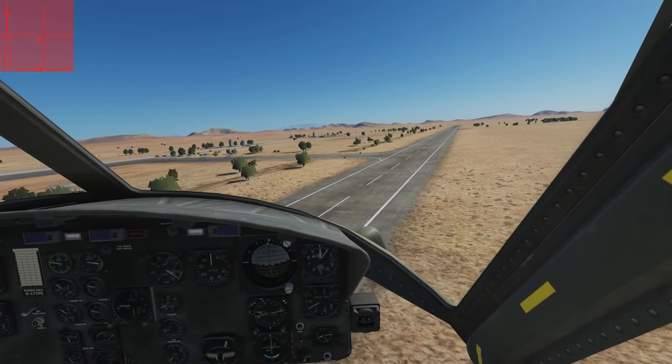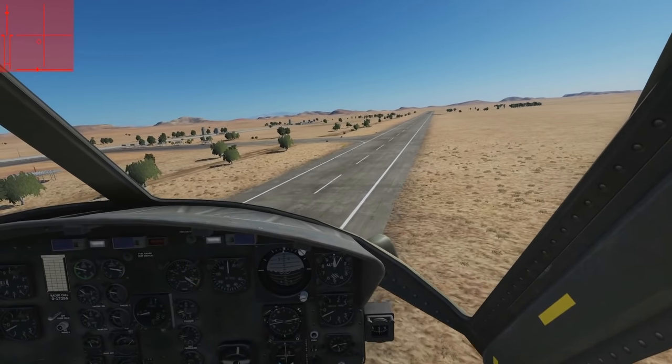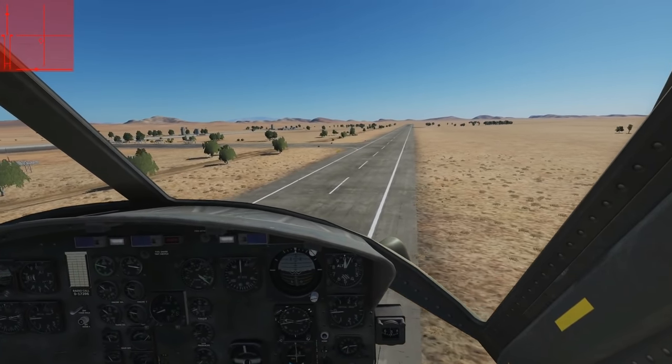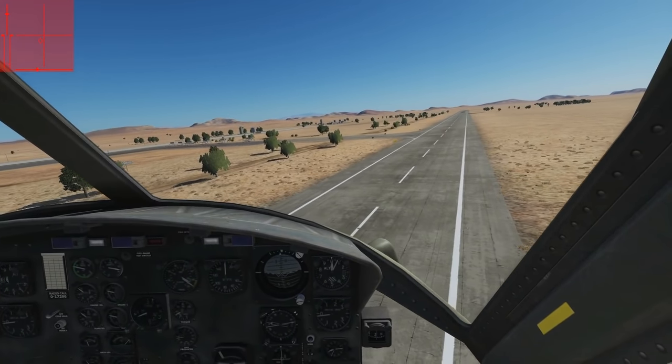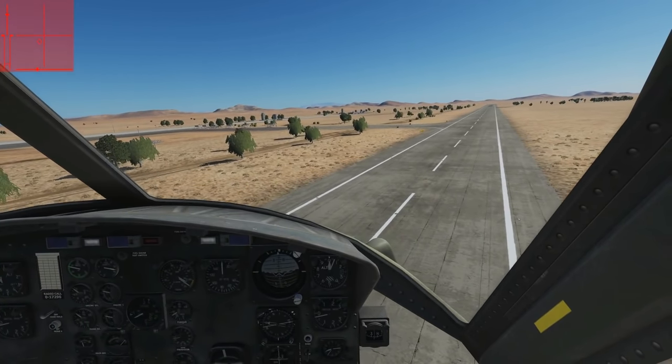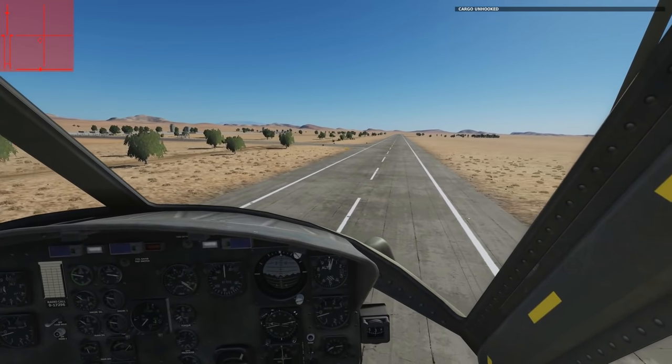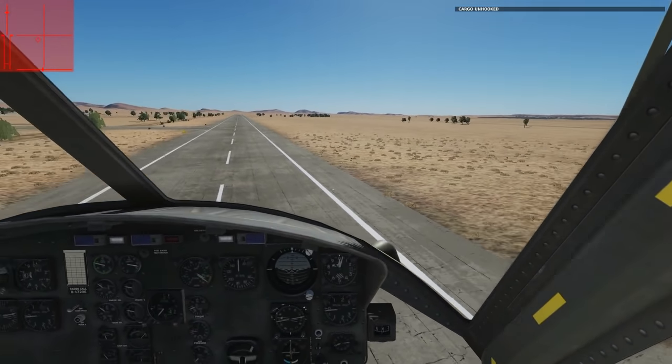Okay, here we go, Sharp. How's my swing? Slight. A little to the left for the runway. Getting nicely honed now. Cargo unhooked! Woohoo! Wow, that was stressful.